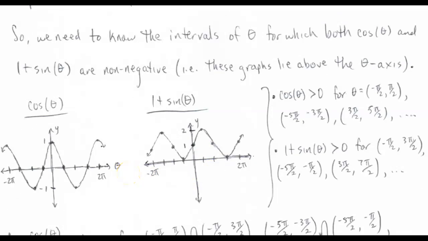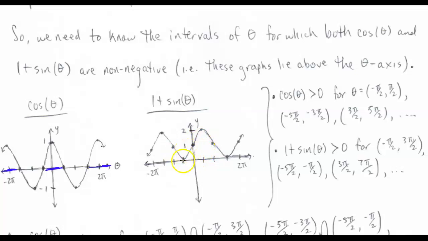And of course, we see that our graph for cosine is above the theta axis in between here, where theta is equal to negative pi over 2, and here, where theta is equal to pi over 2. Of course, that would happen again over here in between 3 pi over 2, and if this came down, this would be 5 pi over 2 here. Same deal here. This would end up being negative 3 pi over 2, and this would be negative 5 pi over 2 over here towards the end of the screen. So for those intervals, excluding the n values, our graph would be above the x-axis for cosine.